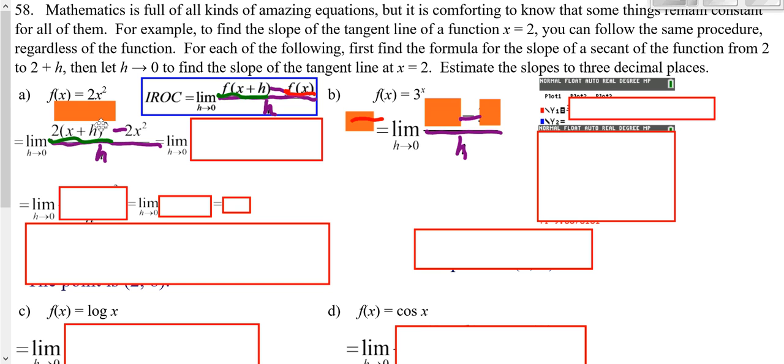We can work out the top. Remember, x plus h all squared would be x plus h times x plus h. You'd have to FOIL that and then distribute through your two. You collect your like terms, your 2x squareds would drop, leaving you with this. You'll notice you could take an h out of the top and it would cancel with your h on the bottom.